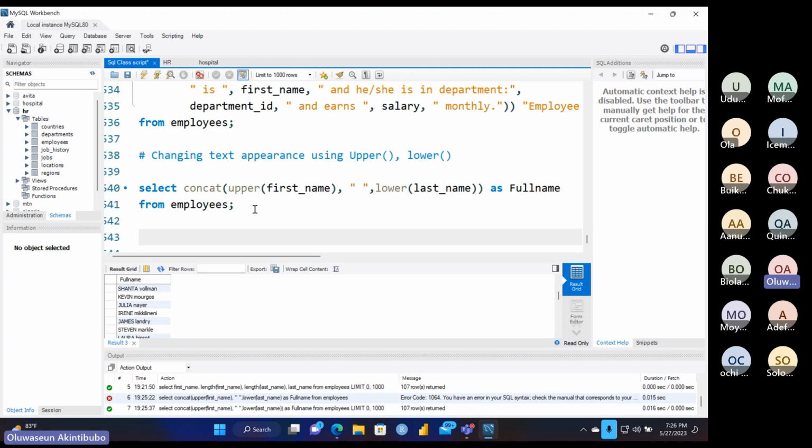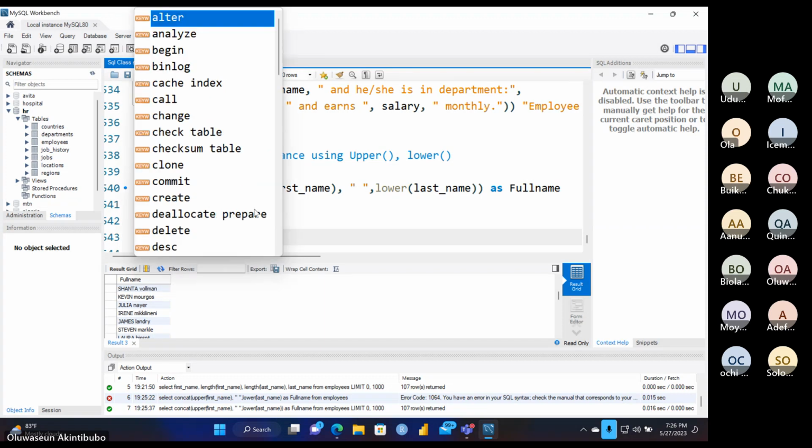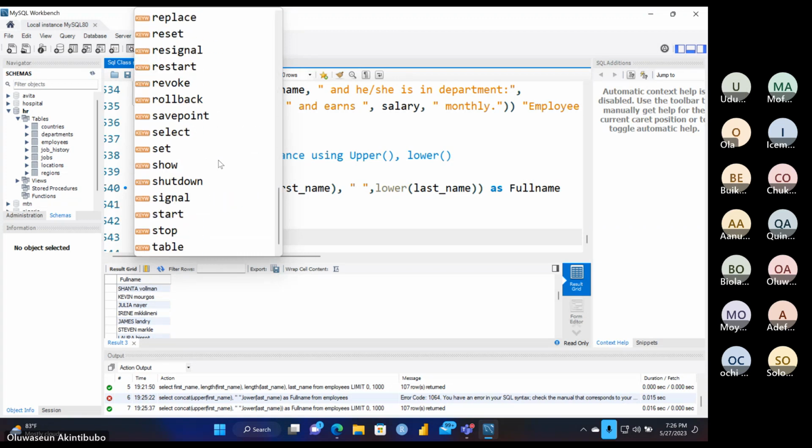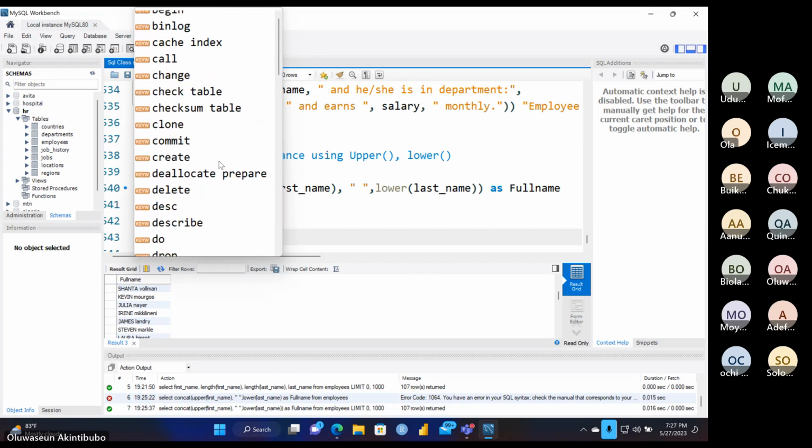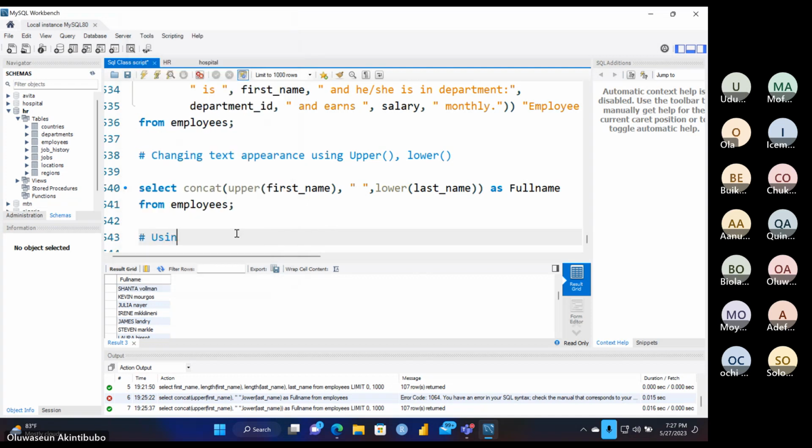The next thing we want to look at is how to use arithmetic operators. Using arithmetic operators: addition, subtraction, division, multiplication, and modulo.